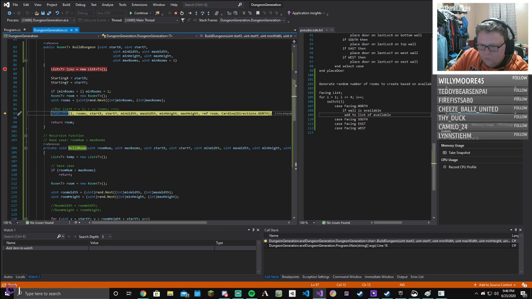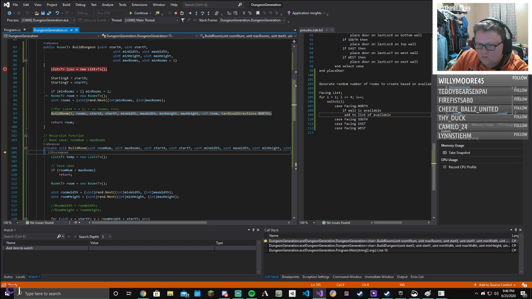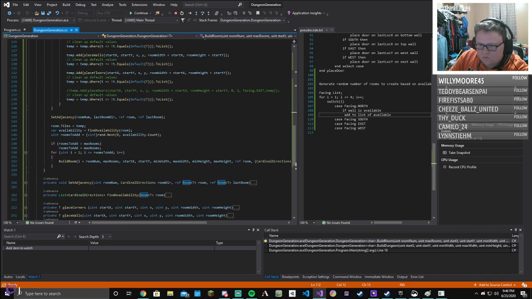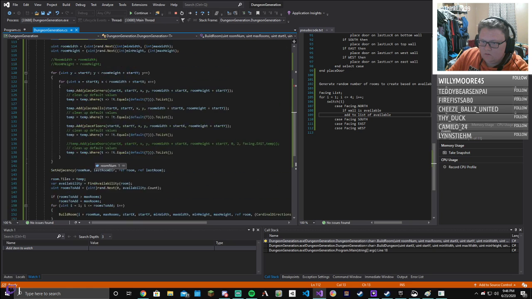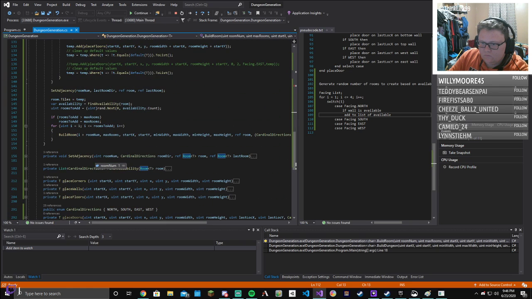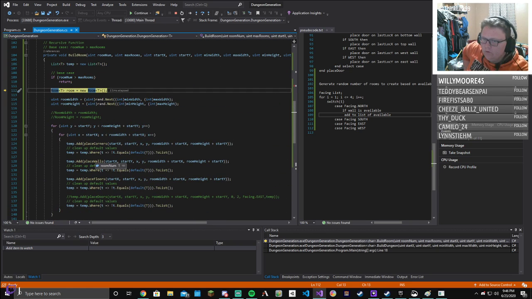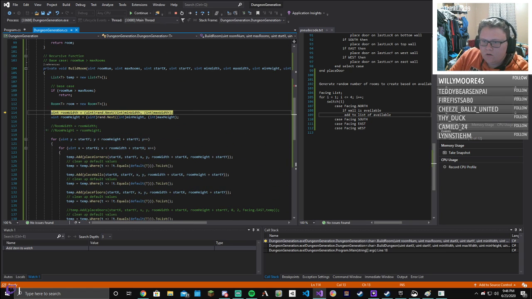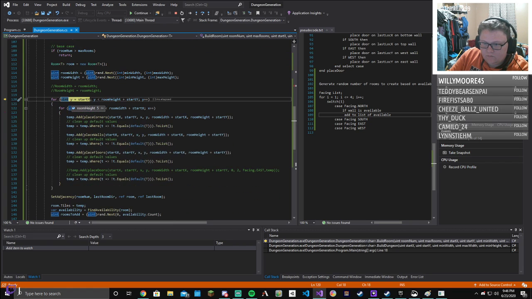So create one room. Let's step into this. Oh right, that's fine. I'm amazed it didn't break, but no, it wouldn't have because we're doing I plus room num down here. Okay, so room with the 5 and 5.